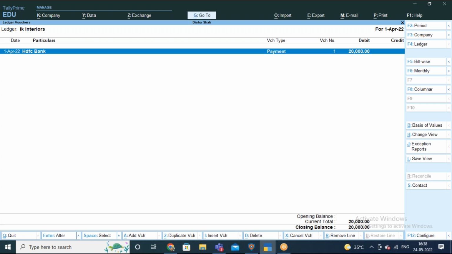When you press space bar, it turns blue. So space bar selects only a particular line. Suppose you want to select multiple lines, or all the line items on that screen, at one shot, for that you should use Control space bar.